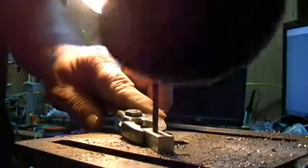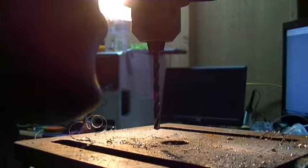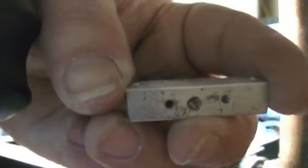Alright, I even drilled that center hole with that same drill bit, and I moved it up to the 4mm drill bit. That way I can get it tapped. And you can definitely tell that I didn't quite get those holes exactly where they're supposed to be, especially those three that are lined up.